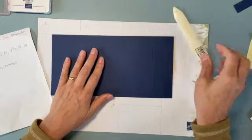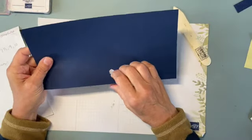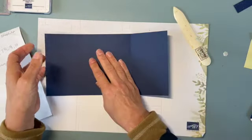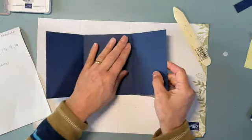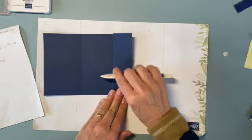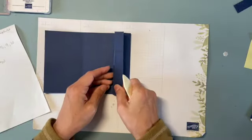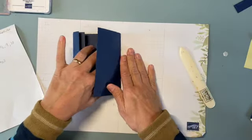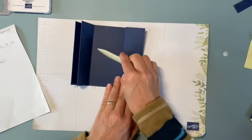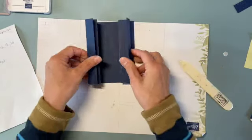So now I'm going to grab my bone folder here. I'm actually going to flip it, so I'm looking at the valleys. I'm going to flip this over. And so I'm going to start folding it, that's like a regular card base size. So I'm going to fold it this way, and I will accordion it. I'm going to go this way, and then I'm going to go this way. So it gets that accordion fold. So I'm going to do the same thing on the other side. Back. I find it easier to start in the middle and then work your way out than trying to figure out which way they go. So there we go.